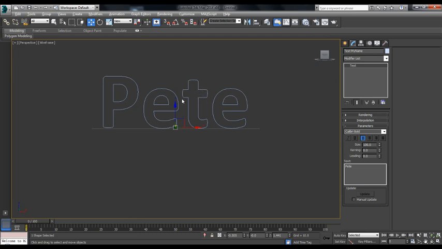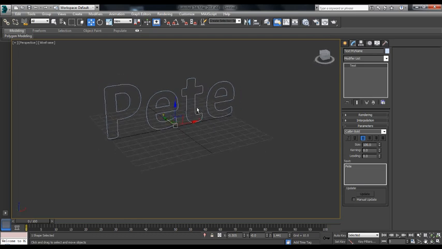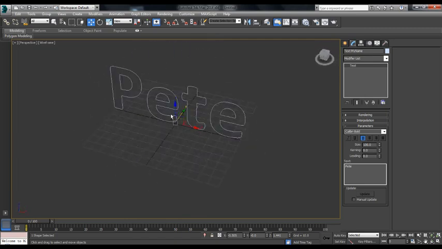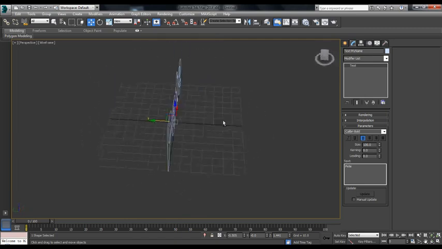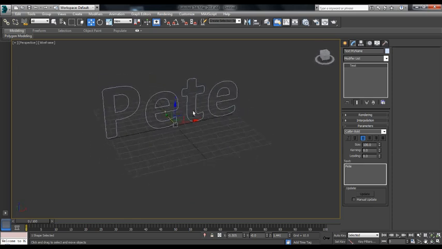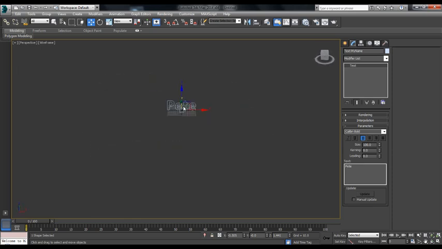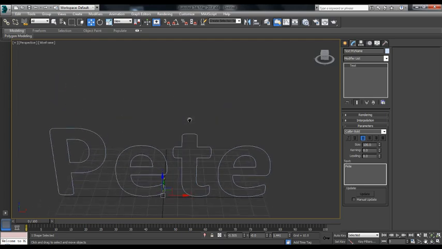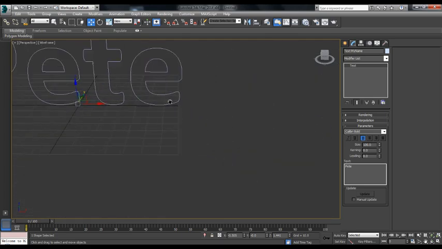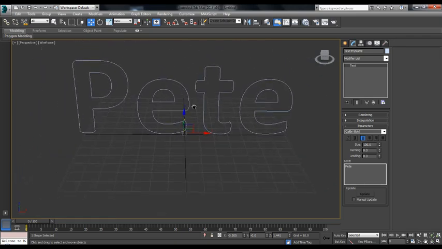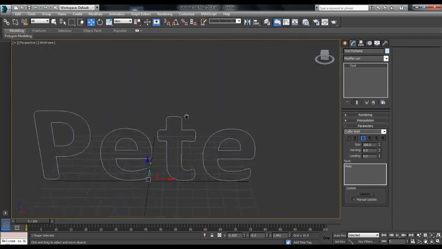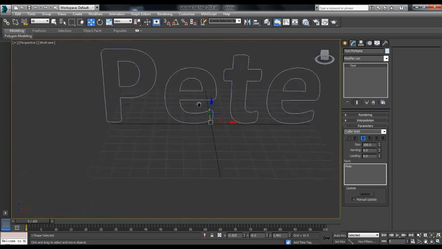So I'm just going to hold down Alt, and click my middle mouse button and drag, and I find this a much easier way to look around my scene than to use the view cube. If we use the scroll wheel, we can scroll in and out, and if I hold down Control and click middle mouse button, we can move our view around. Don't confuse moving a view around with moving an object around. This is just the view we're moving here. That object is staying still.